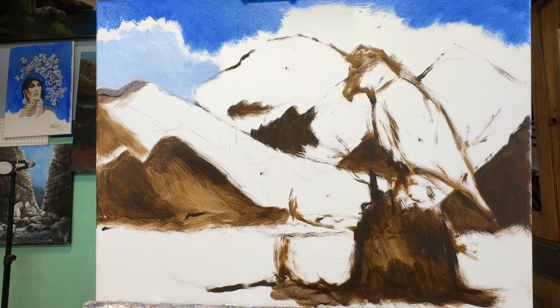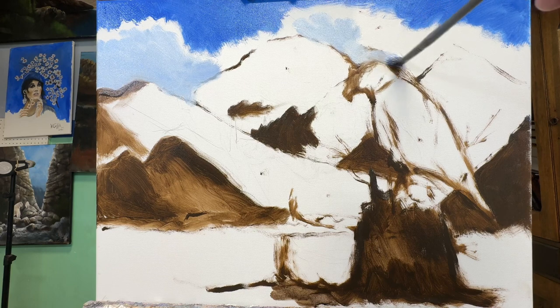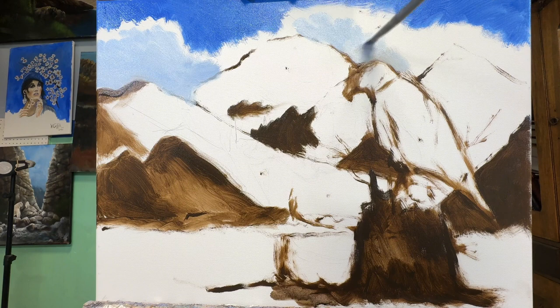Same way over on this other side. We got the strong mountains in here. Now in this particular case, I'm going to come on down. I'm going to take away some of this huge head that I put on this thing during my preliminary sketch work. And I'm just going to cover it up with some of this sky paint. And notice it's already coming down quite a bit. And there may be a little mixing of paint again. I'm not worried about that.